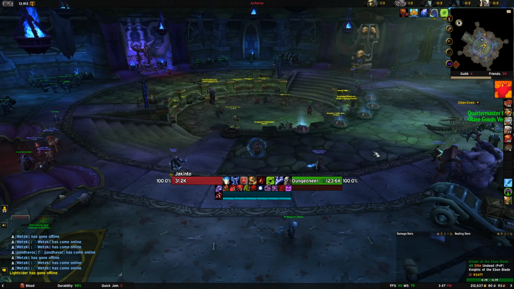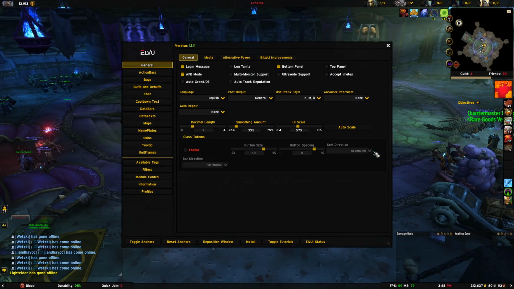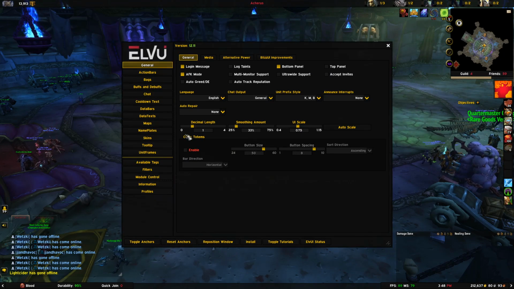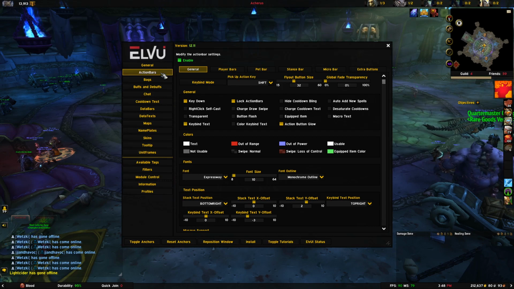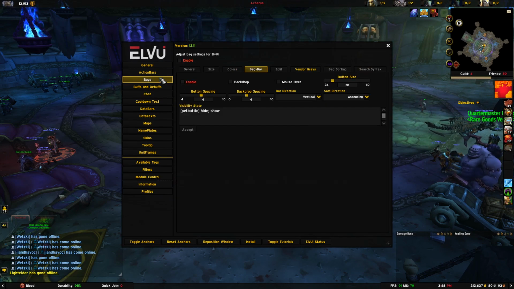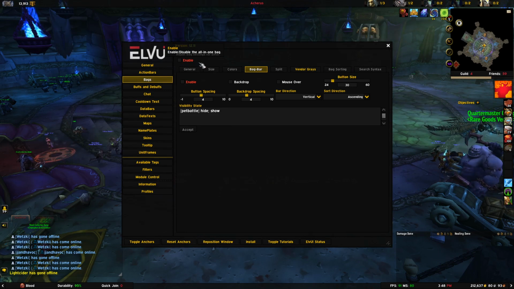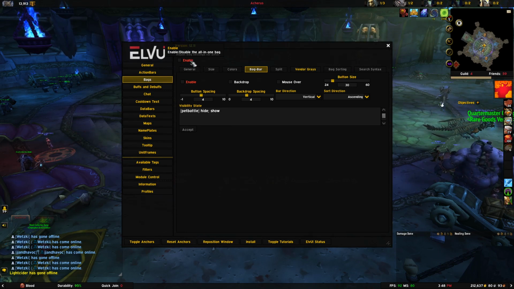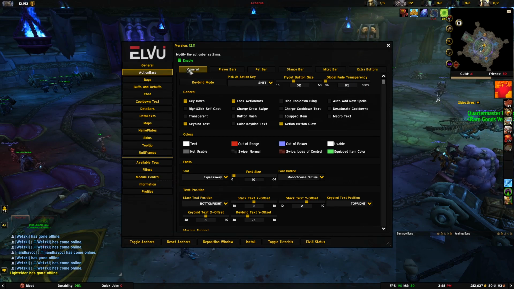Now to get in the main menu of ElvUI, all you have to do is type in chat /EC, and now you get to the main menu. And you're able to switch parameters into and out of the standard UI if you wish. So for example, I have bags disabled. That means that if something's disabled, it reverts to standard UI. And if something's enabled like action bars, it uses the ElvUI version.